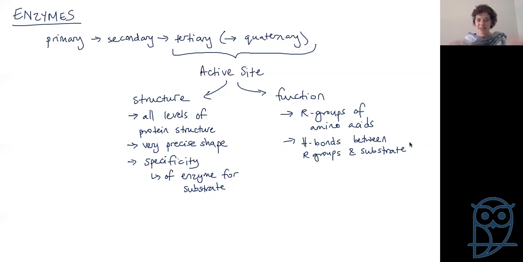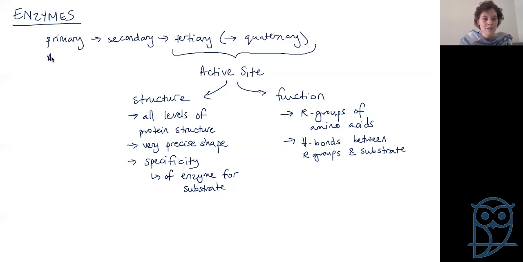So the enzymes are really out there and everywhere. And active sites don't work without hydrogen bonds between R groups and substrates. So it's all tied together in one big happy mess. Right, so function of the active site and structure of the active site are both linked all the way back to primary, secondary, and tertiary and quaternary structure.